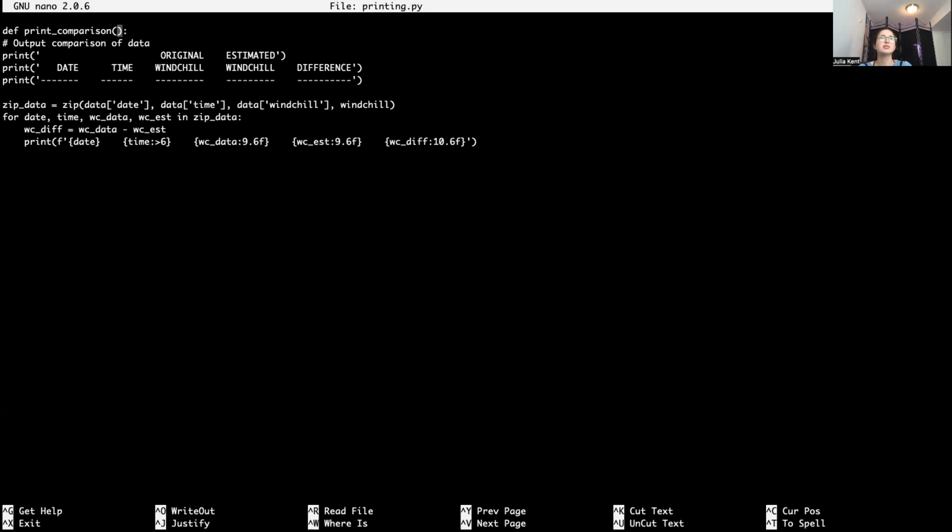So the values that we're going to pass into our printing function is going to be, we have the name of whatever our computed variable is, dates, times, and then we're going to have our original data and our computed data.